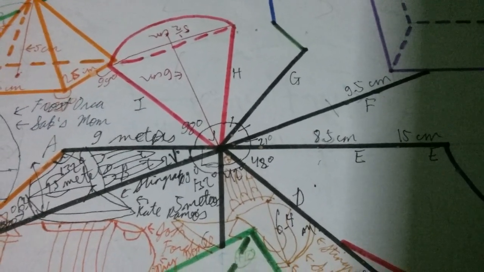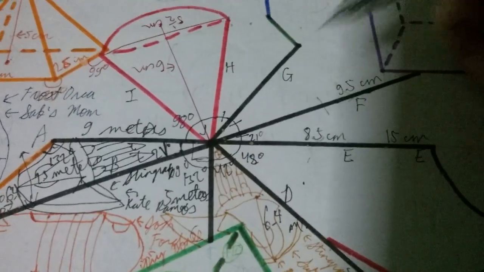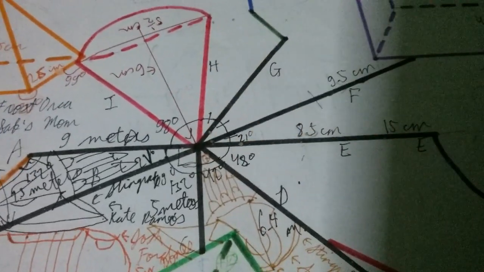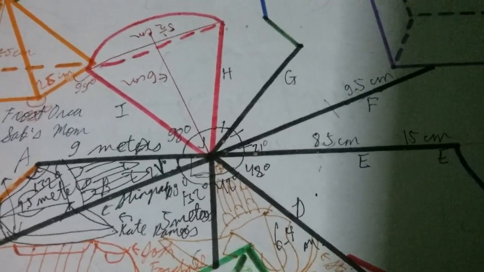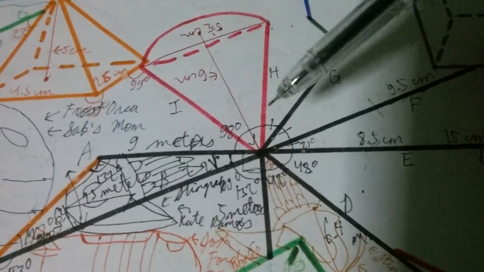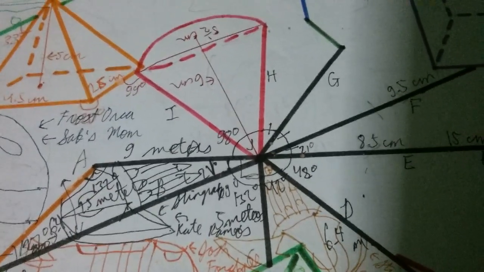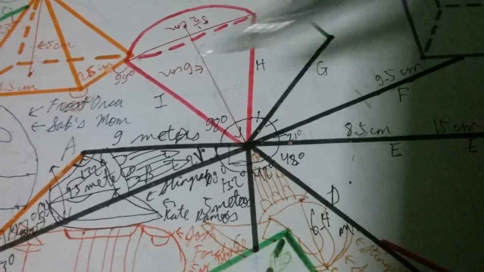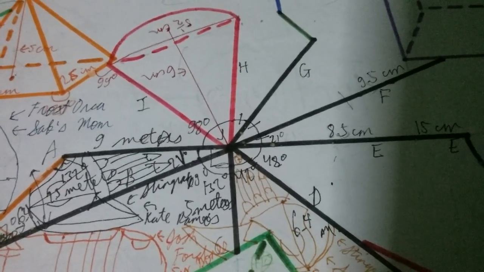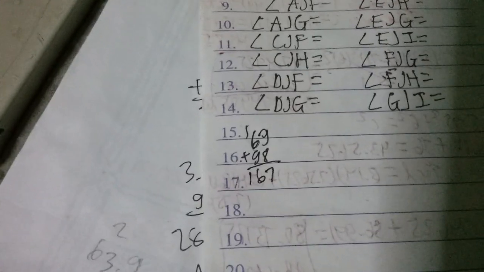Now what about the rest of the other angles? Did you know that there are two angles here that are congruent? Let's see what the formula is. Remember, the summation of all the angles all around should sum up to 360 degrees. So let's sum this up all together. We have 98 degrees, which is the summation of angle AJI and angle IJH. 98 plus 21 plus 69, or you can just add 132, then plus 48 plus 21. So 48 plus 21 equals 69. 69 plus 98, we should get 167.